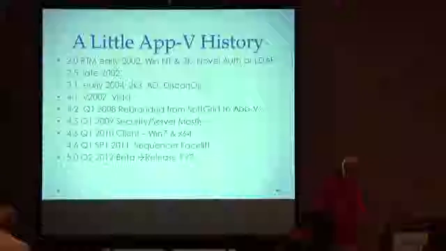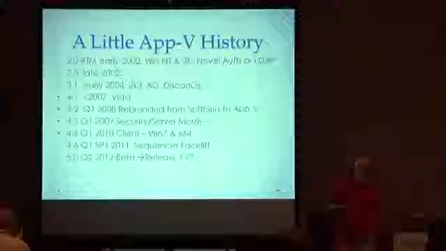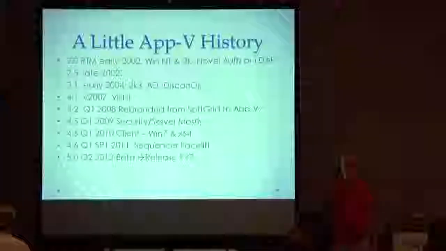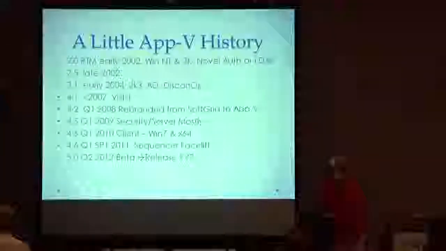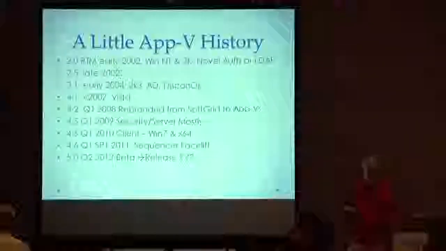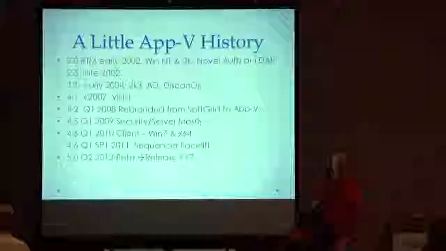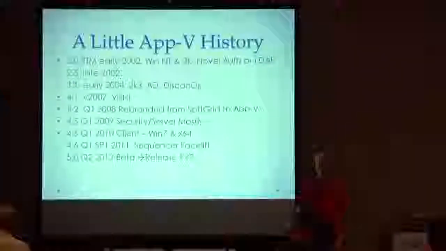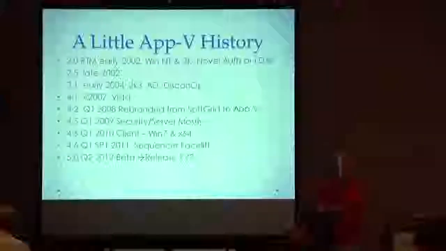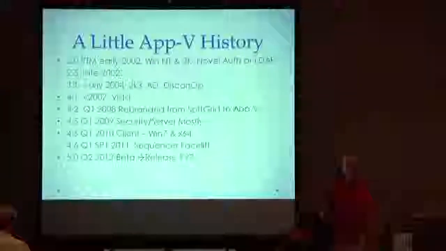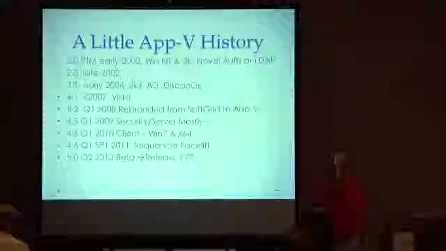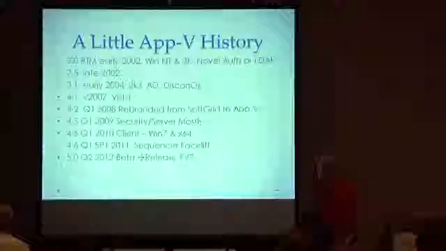4.6 was mostly about the client. And this is the first time that we got that 64-bit version of the client that we've been waiting for a long time. SP1 was focused around the sequencer. So in the sequencer, they wanted to improve the user interface and the ability of an average person to be able to come in and sequence something relatively successfully the first time that they do it. And they had some success in that area, although quite frankly, I think they made it harder for people who know what they're doing to sequence applications, ironically.